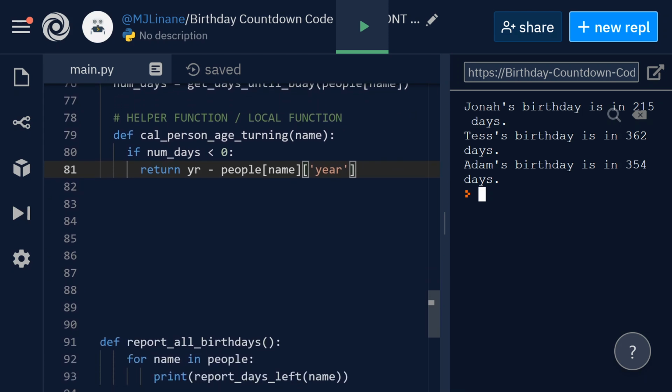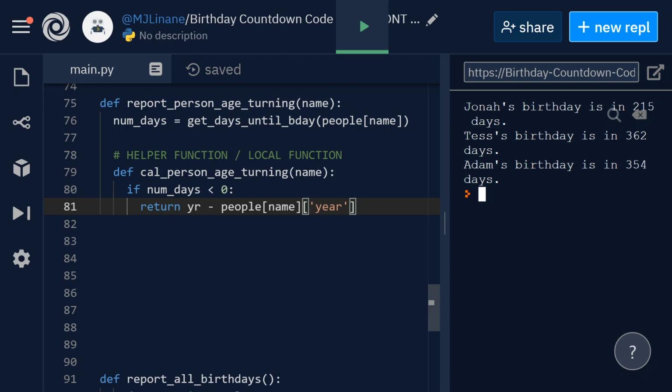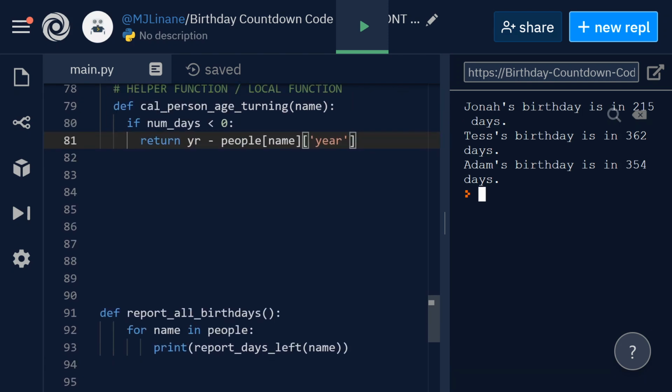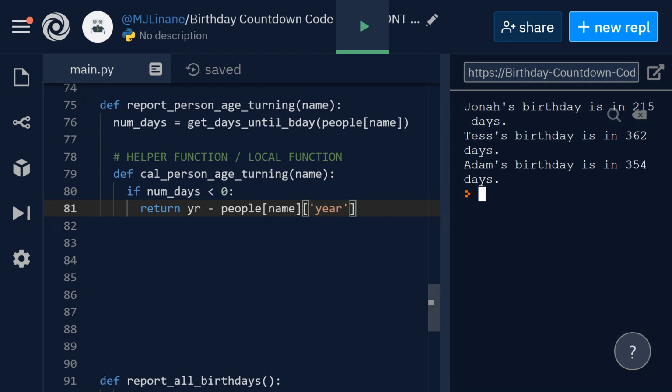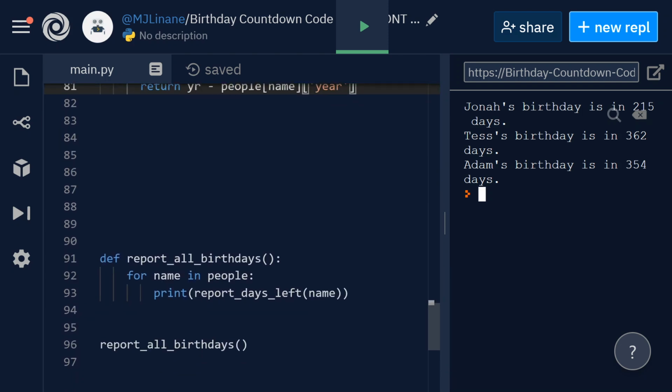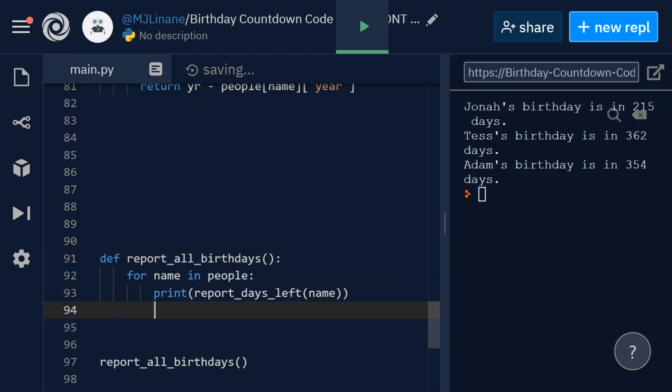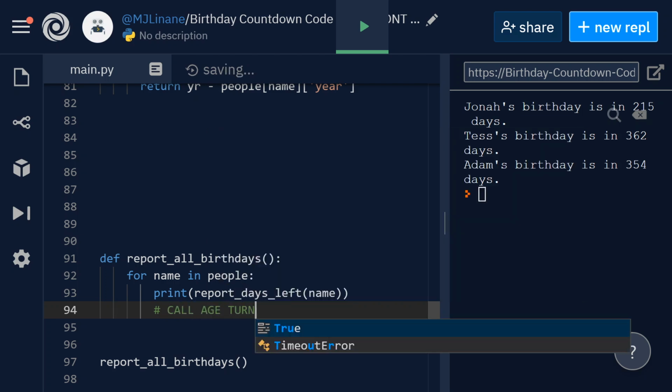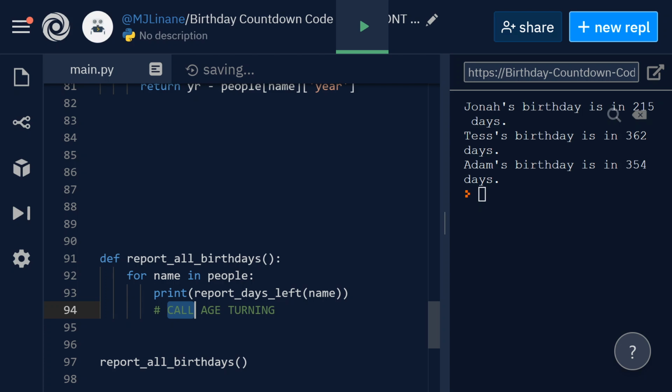We have to add this out. So let's do calculate. We'll actually solve another problem here too, so we can see this thing print out. Down in the define report all birthdays, I'm going to add something here that says call age turning, or report age turning.